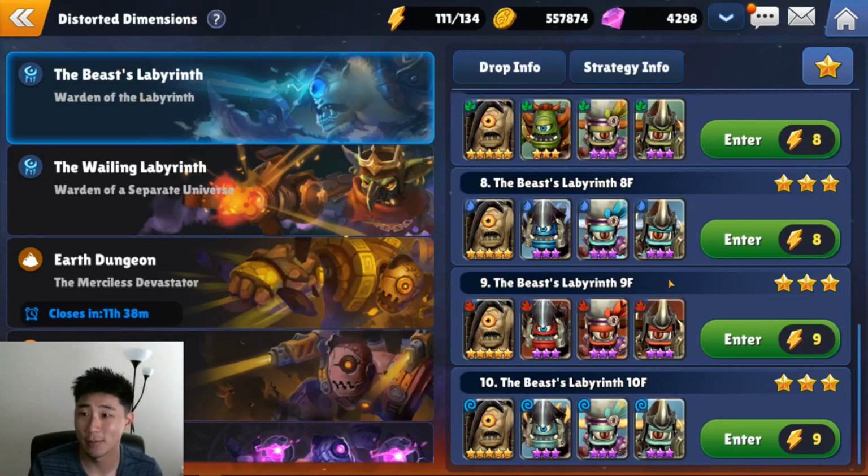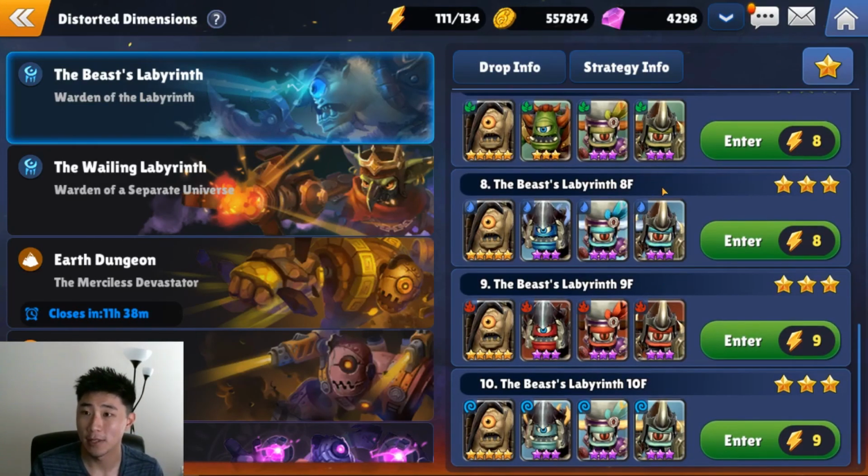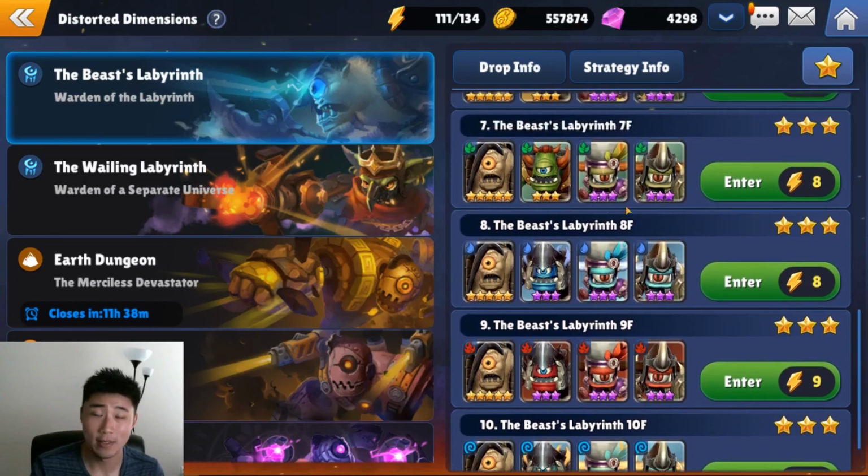Today we're going to be delving into the story dimension Beast Labyrinth to farm some runes. When you first start into Beast Labyrinth and get some runes, you're going to first start out with maybe B8. B7 is just not worth it based on the rune quality, and B8 is actually not even that great.